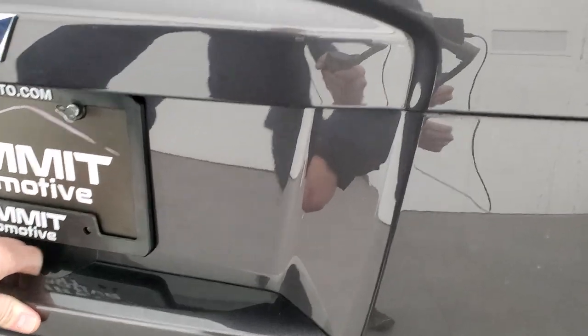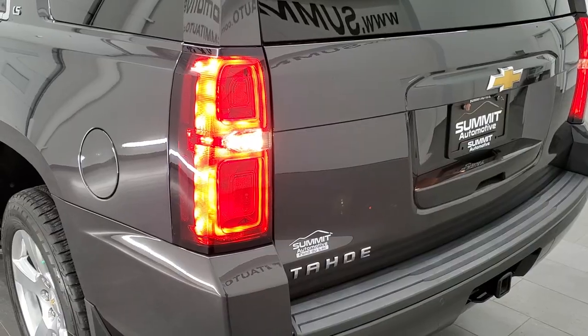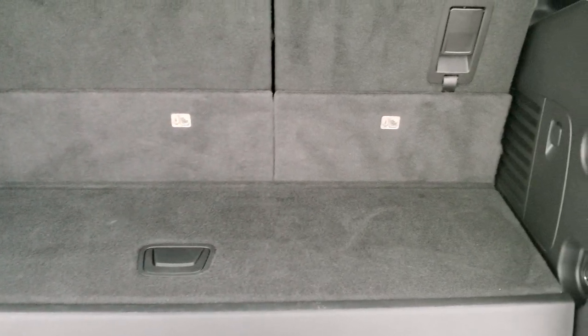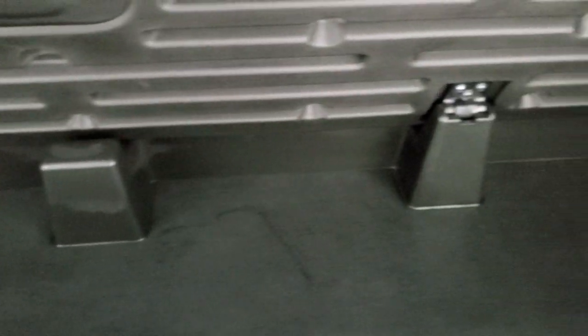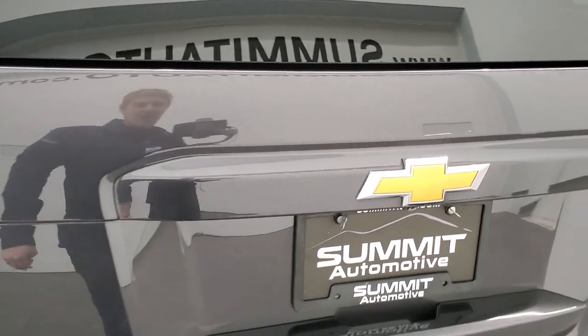It's locked right now so we'll have to unlock it. Okay, we got her unlocked. This is a manual raise gate. The back storage area is very nice and clean. It does have the third-row seating, which is an option on the LS's. You can see just how nice and flat those seats go down, and they go up like so. There's a nice little storage area back here and that's very clean as well. It's a manual raise gate, and you also get the flipper glass, which is a nice feature — if you've got a boat or camper on there and you can't get the whole gate open, you can still get to your stuff in the back.